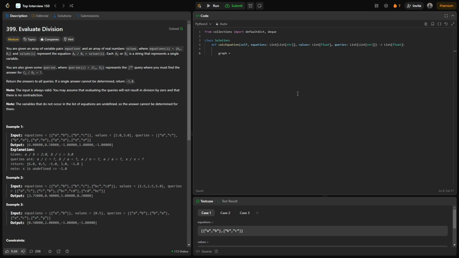So graph is going to be a default dict, and inside here we are going to create a kind of a dictionary.